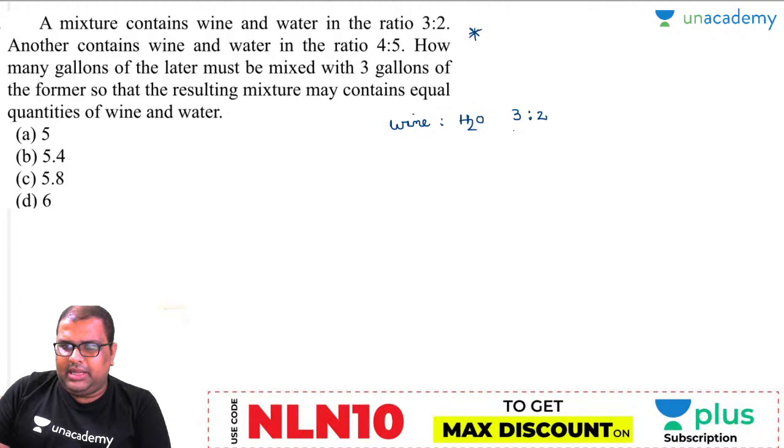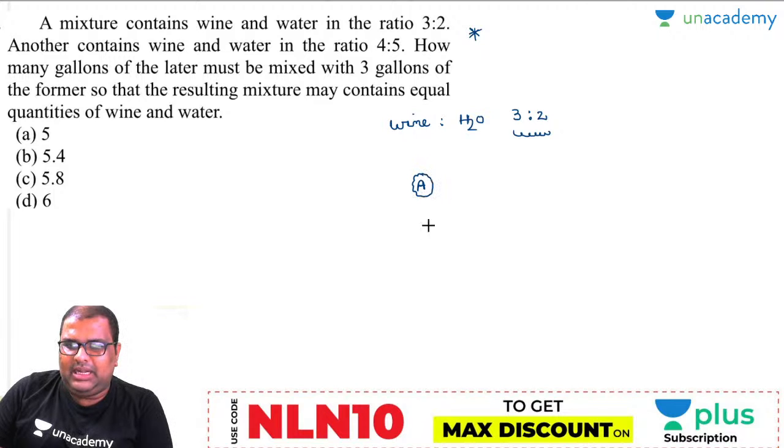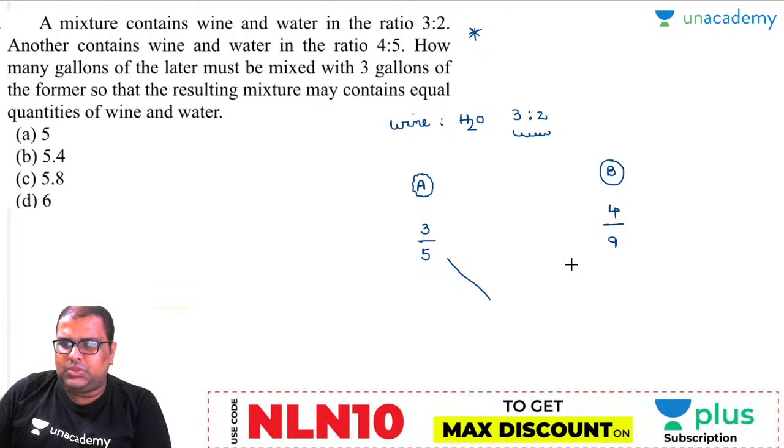Now look, they are in ratios. You can convert them into fractions for your convenience. As I like wine more, I will convert them into wine parts. So let us consider, in the first mixture, out of 5 parts, 3 parts will be wine. In the B mixture, 4 parts is wine, 5 parts is water, totally 9 parts, so 4 parts will be wine. Now you have mixed this together. Now this mixture contains equal parts of wine and water. Meaning, is it 1 by 2?